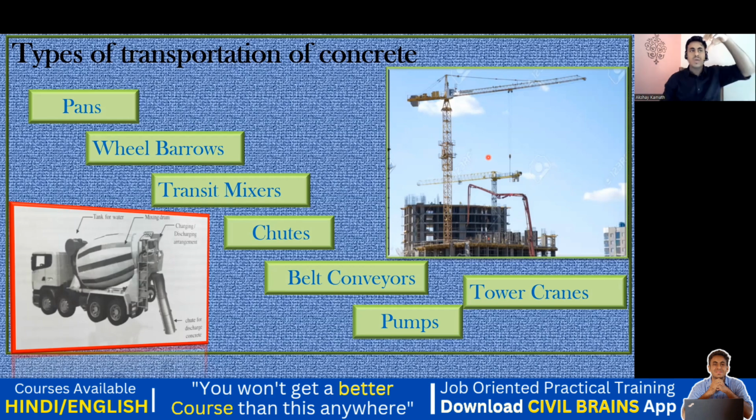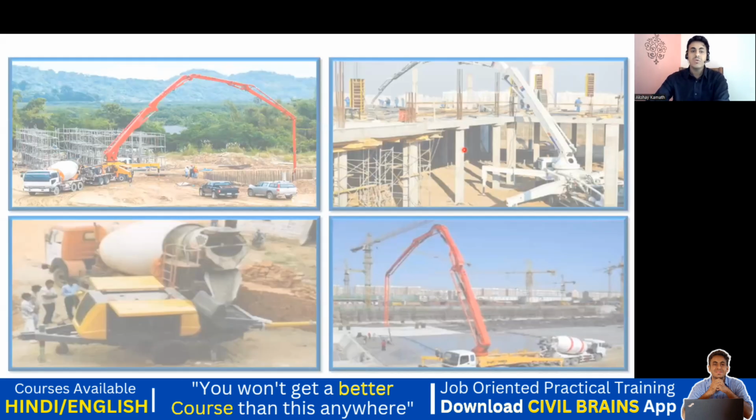Instead of that, we are going to arrange one tower crane here, and this tower crane is going to carry the materials from here, and it's going to bring them to this tower. You can see it here. These are called tower cranes. With the help of this, you can do the transportation of the concrete also. That is also possible. Now you can see all these things.